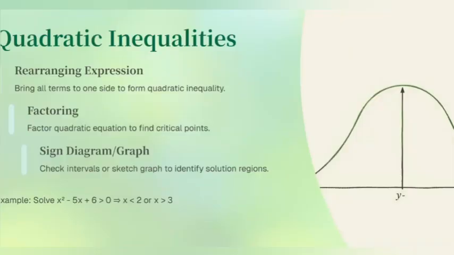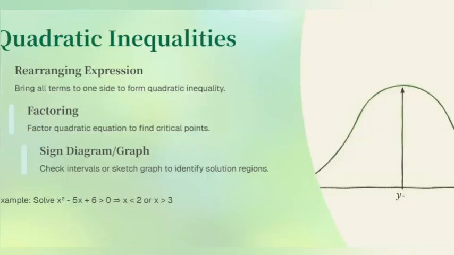Now, for quadratic inequalities, we're also going to be looking at up next how we solve a quadratic inequality, right? The first thing to do is bring all the terms to one side, just like with the quadratic equation. The only difference between the quadratic equation and this is that the inequality sign has come in; the equals sign has been thrown away. So now you're doing inequalities, and basically you're going to be solving them the way you solve that equation, right?